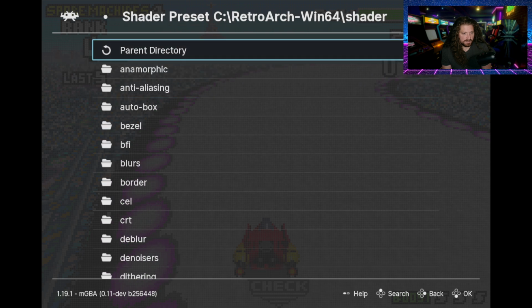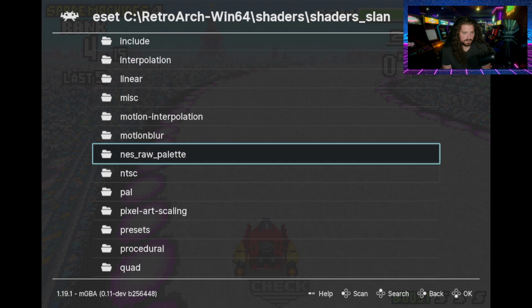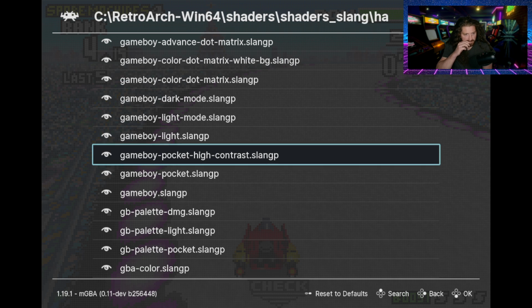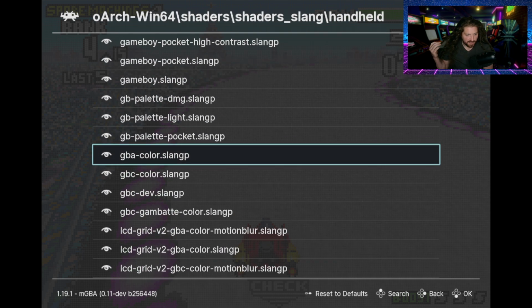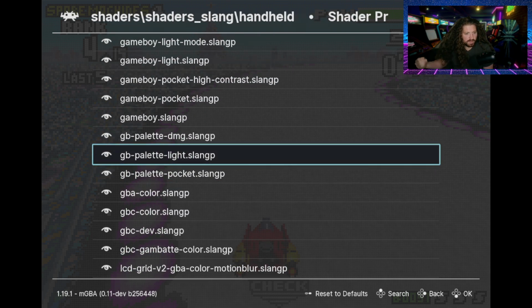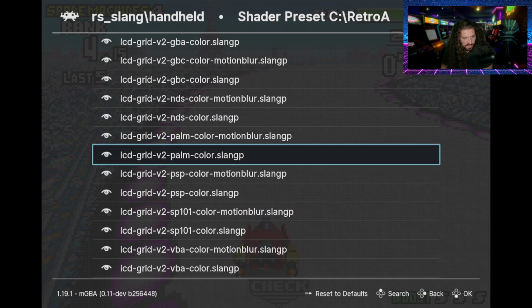So we'll go in, adjust that again, and we'll look at scan lines. Where's the handheld? There it is. Okay, we'll try to find one that's Game Boy Advance dot matrix that we just did, DMG. So when we were in the Game Boy, it's going to have these settings also in there too, like you saw with all these things.